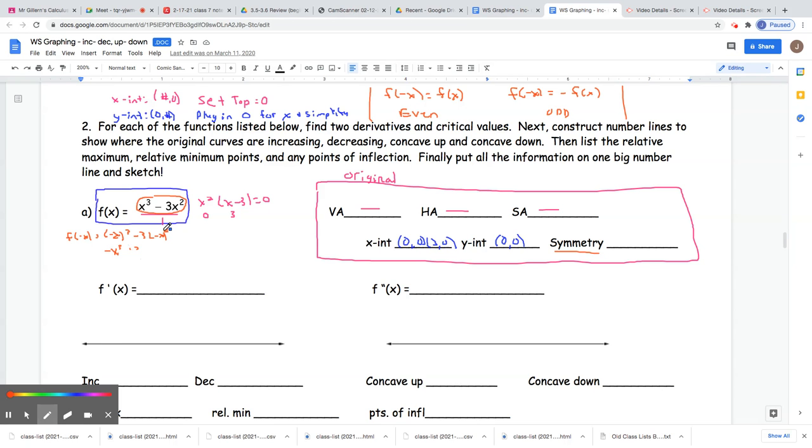Okay. So negative x squared, that's positive. So this stays a minus. There you go. So I get negative x squared minus 3x squared. This does not equal that. The negatives match up on the second one, but the first one's positive, and that one's negative. So it is not even. In order for it to be odd, what would have to be true? Negative f of x would be negative x cubed plus 3x squared.